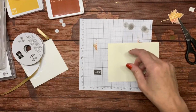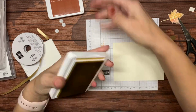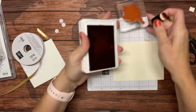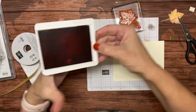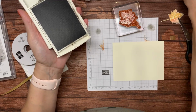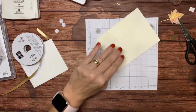I should stamp it first, though, shouldn't I? I know better than that. Yes, I do. So I'm just going to put another leaf on the inside. So we'll ink it up again, and then we'll take our Cajun Craze. Dab it all over, or wherever you want. And I'm just going to take a little bit of, just a couple of the edges and the stem from the Early Espresso. Soft Suede would also look nice. But there's my piece for the inside.